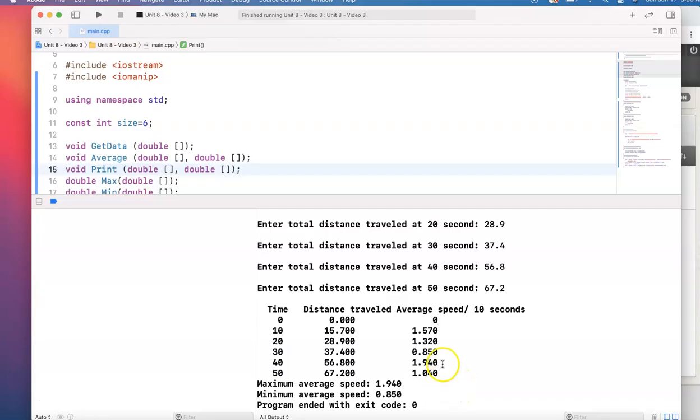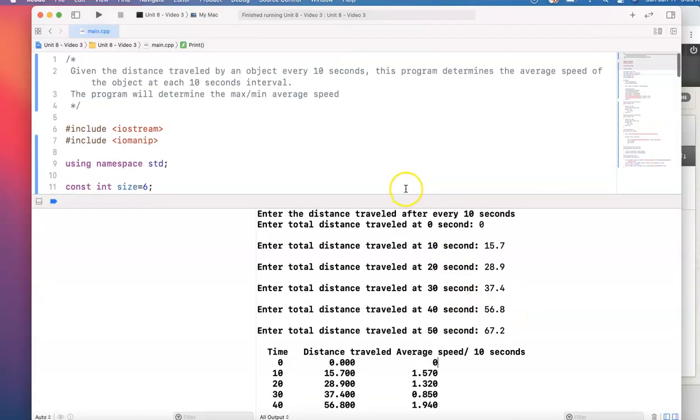We told the machine 3 decimal places, set precision to 3. You say, how come it's not 3? Because there's no decimal. These are integer values. So that program did its job. The only thing I probably would have done differently, take average speed instead of per 10 seconds, take the per 10 out. Will look nicer. That's enough.